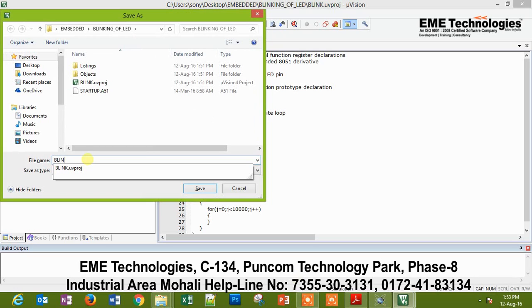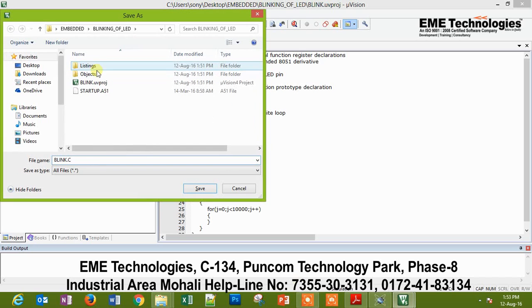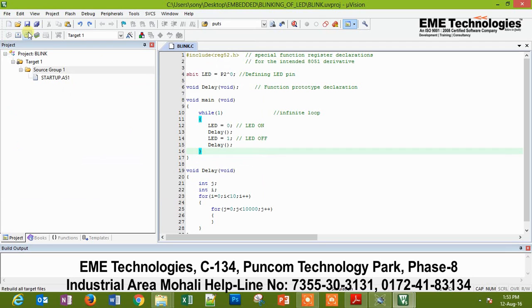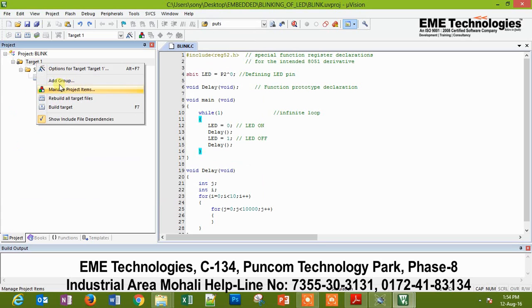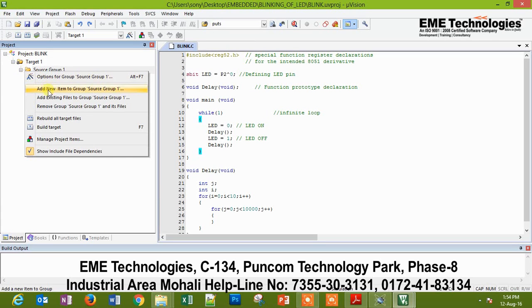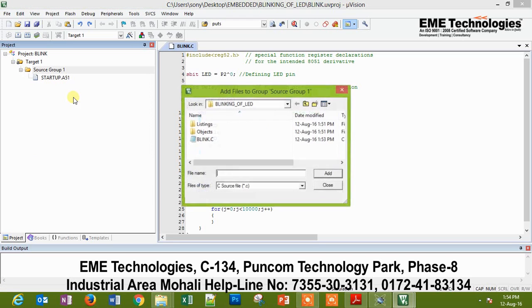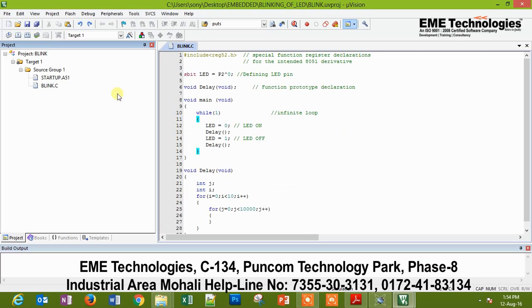So blink.c. It will be in the same folder in which our listing and objects have been created. Save it. Then add this file to the target. Source group, we are just adding blink.c, and close it.